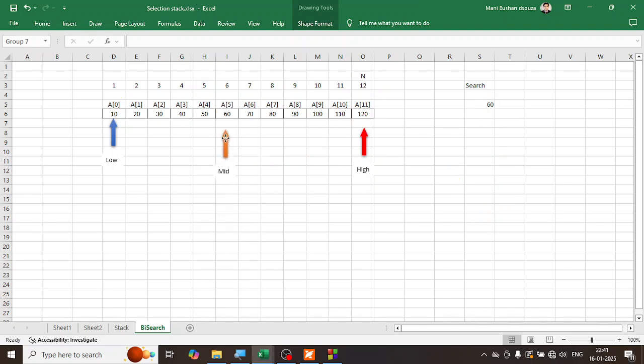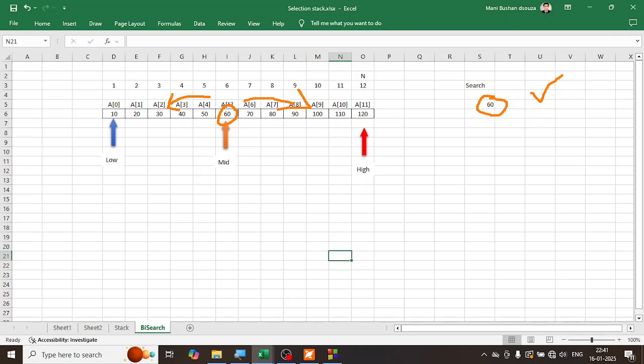If the element at the middle is the same as the search element, then you say that the search is successful. If not, then we check whether the search element is less than it. If so, go to the first half. Or greater than it?